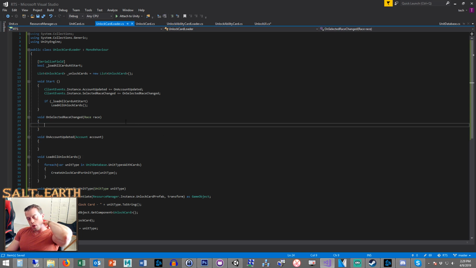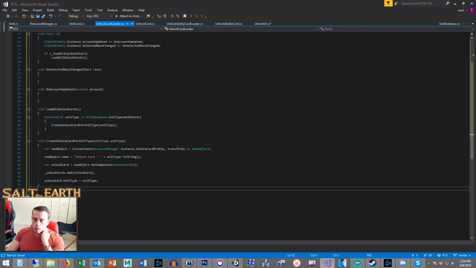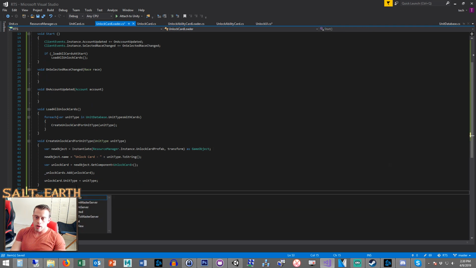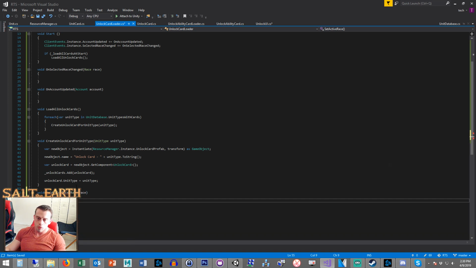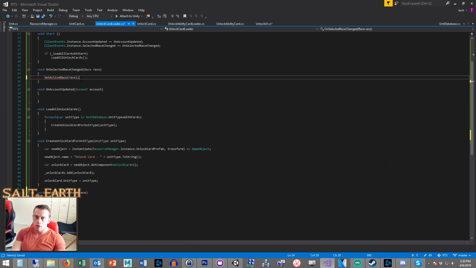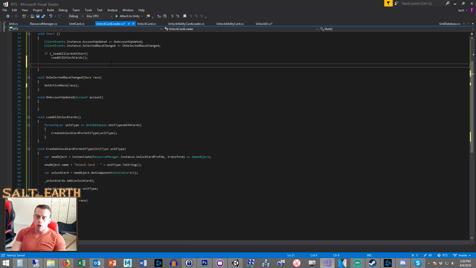Okay, so void set active race, set active race, and then we gotta do that at the start here too. Set active race, client.instance.selected race.